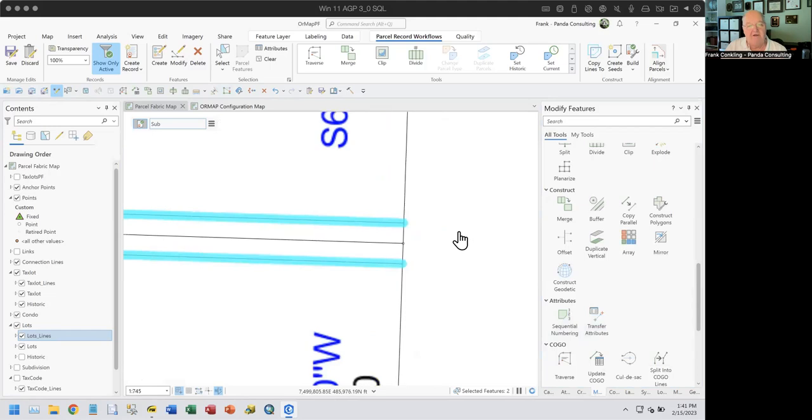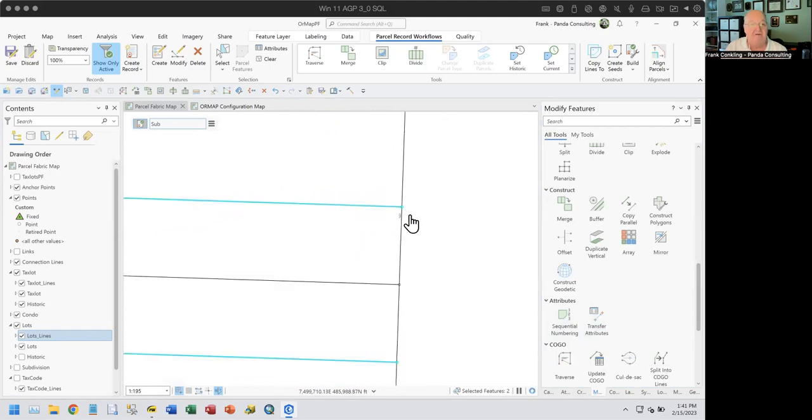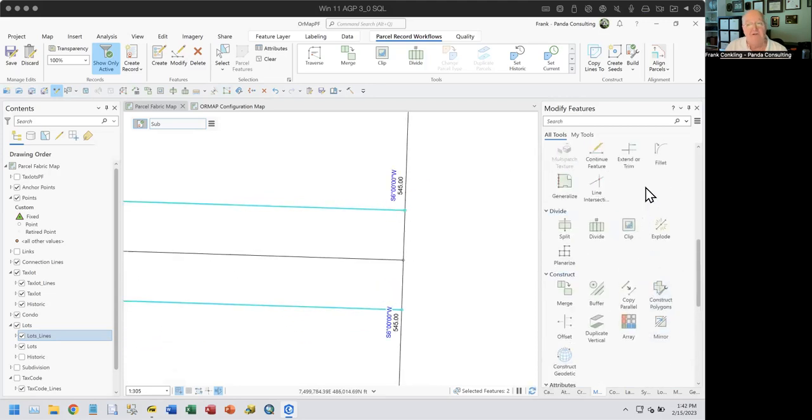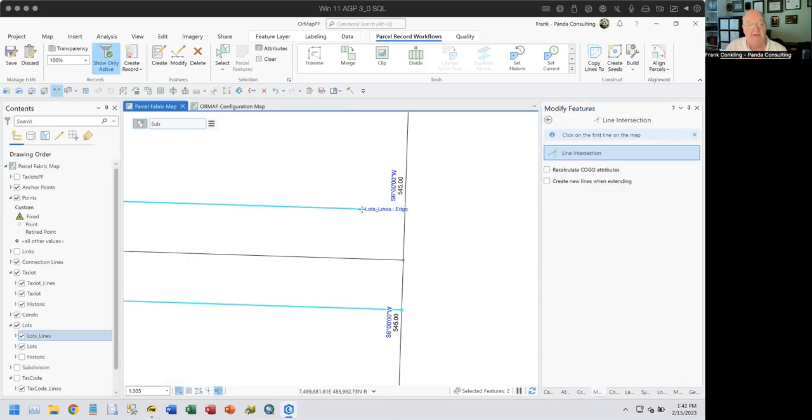Now I have to make sure that they in fact are splitting. The tool that I would use is a line intersect tool, and I want to intersect this line with this line, and intersect it here.